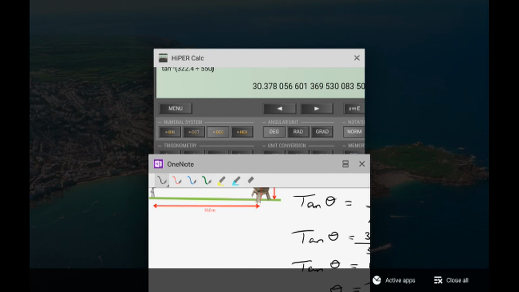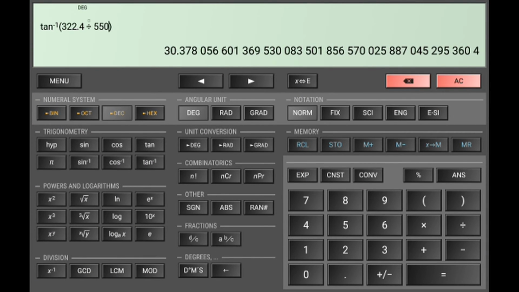Now there's one thing I need to point out. When I used my calculator there and used tan minus 1 of 322.4 divided by 550, you could have typed in 0.586181818181818, or left it on your screen. But when you do that, you've got to make sure your calculator is in degrees. You can see at the top of my calculator I have DEG, short for degrees, because the angle is in degrees that we're working out. You could have radians and gradients. So if you see rad or grad, or you see a little r or a little g, you need to change that until it says D or deg, short for degrees.